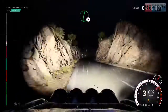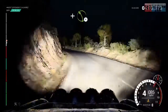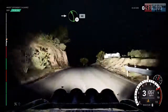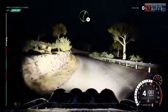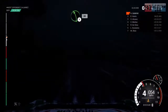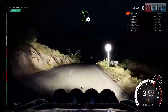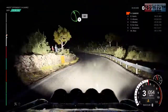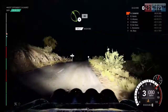Right 6. And left 4 bump. And right 3. Into left 5, 60. Left 5. Right 5, left 5, 80. Left 5. Right 5, left 5, 60. Left 4 over crest, 80. Right 1.